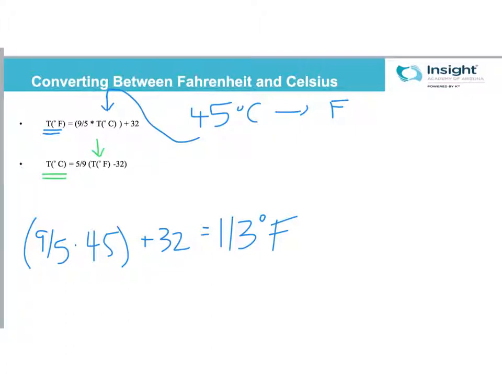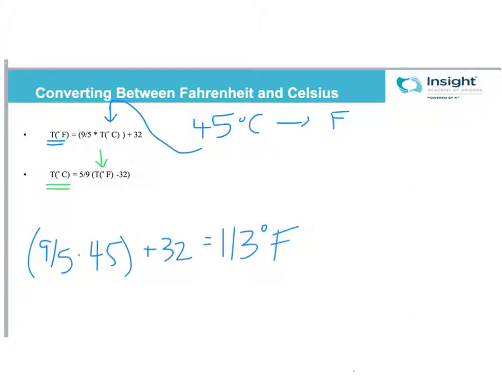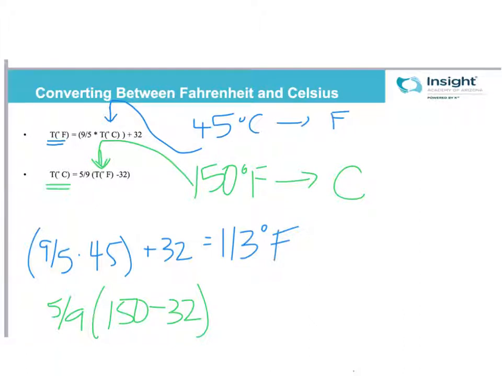So doing a different calculation, see if you can figure out this one. Let's do 150 degrees Fahrenheit to Celsius. So you're going to plug that 150 in here. Pause it, try it, see if you get the same answer. So I'm going to have 5/9 times 150 minus 32. So 150 minus 32 is in parentheses, so that means I have to do that first, and then multiply by 5/9. And I got 65.6 degrees Celsius, which makes sense. 150 is above 113, so the Celsius temperature should be above 45. It's a good sign I'm doing it right.